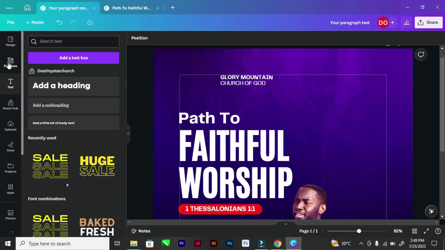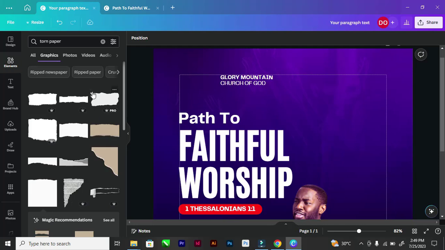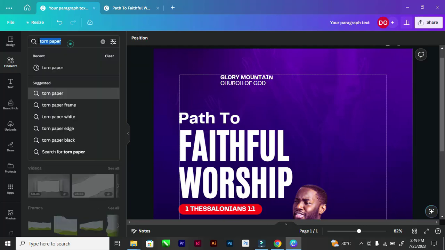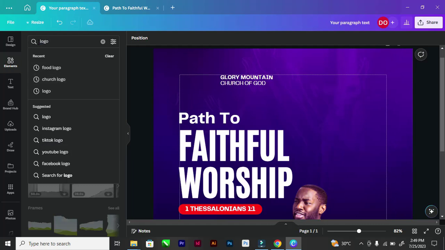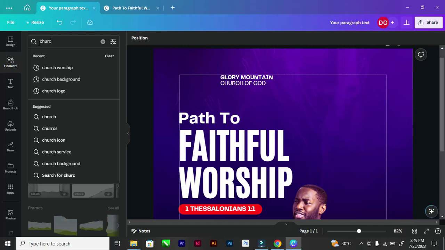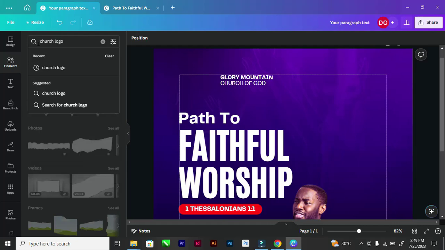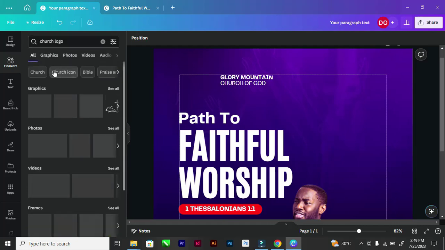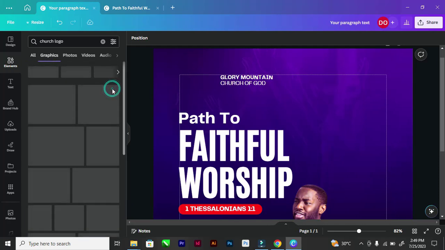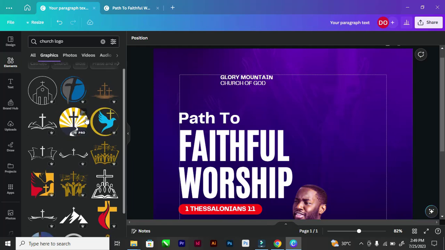So what we are lacking now is the logo. Because this is a fictional brand, we're not going to be using a logo of a particular church. I'm just going to go to elements and search for a logo to use. So I search for logo. Let's say I'll search for church logo. Click on enter. So I'm just going to go to graphics because I want to be able to adjust the color.